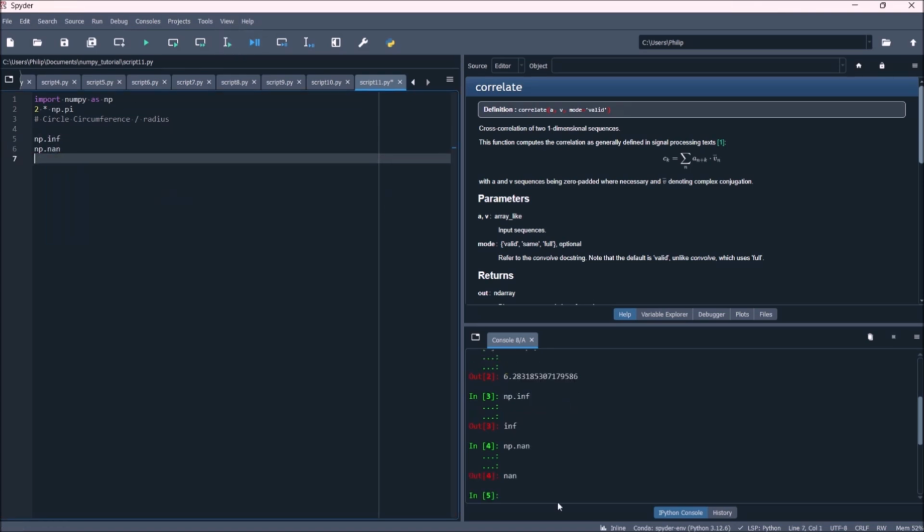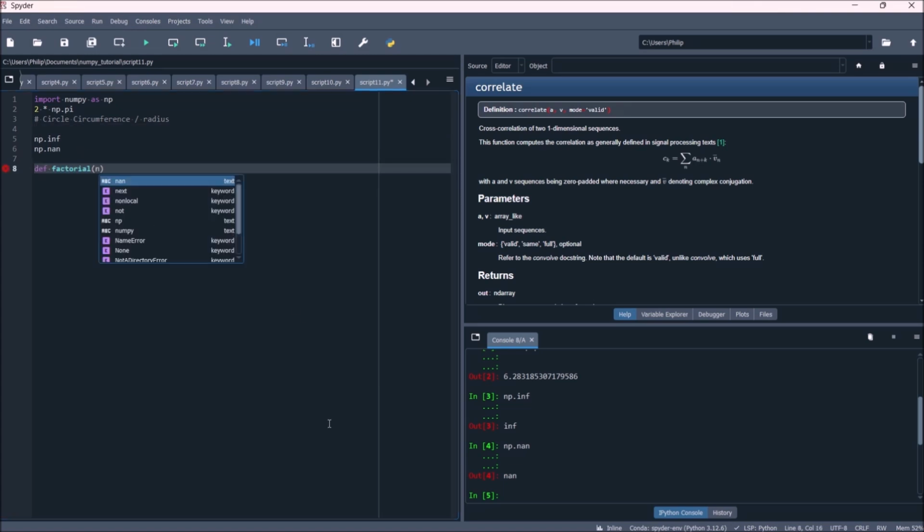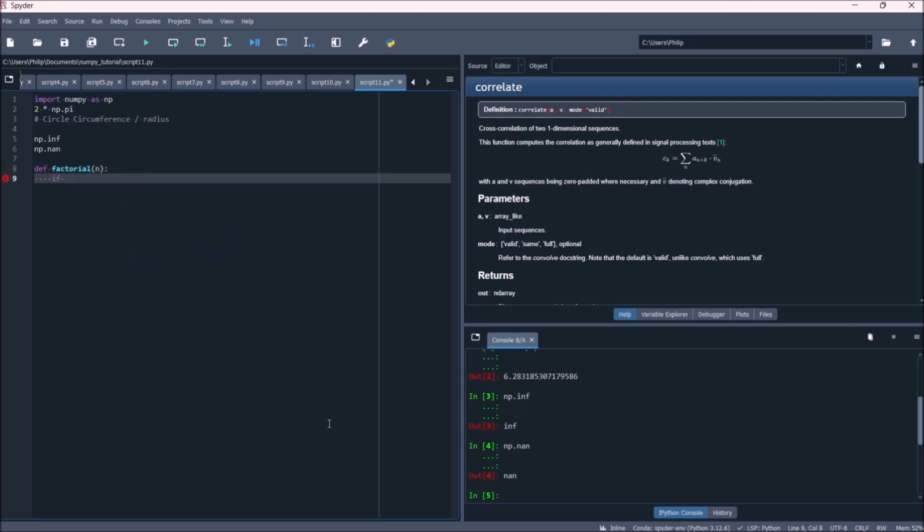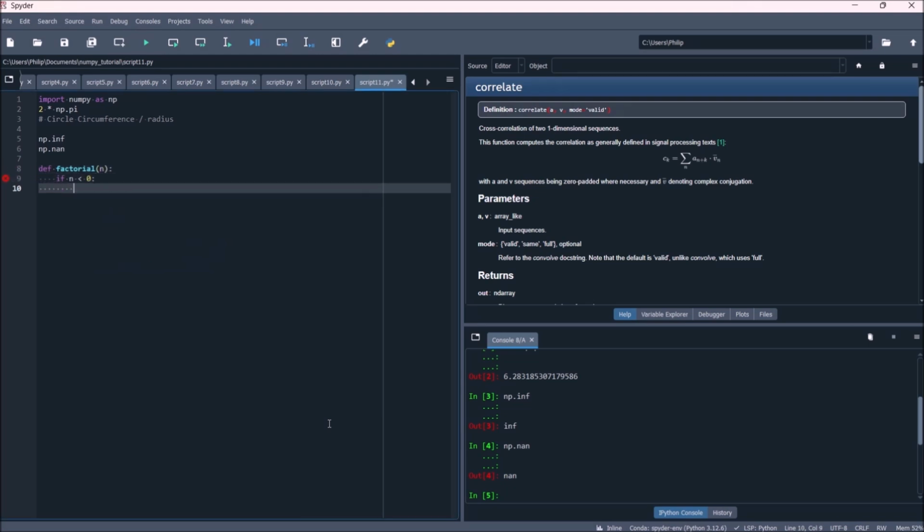We've also got infinity. For example, if you divide by 0, you're going to return infinity. And we've got not a number. For example, if you instantiate an array using a specified data type and then provide data that's non-numeric, it'll be represented as not a number.